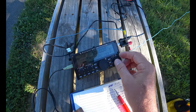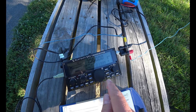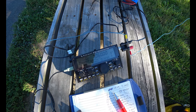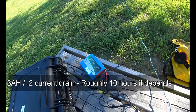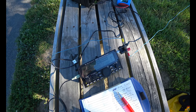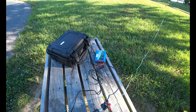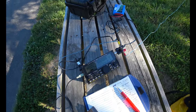If you do a display point there, it tells you how much current drain, so it's 0.13 amps. I put in 0.2 into 3 amp hours, comes out to about... it says I got like 12 hours out of that. So, I mean, that assumes that you're not transmitting.